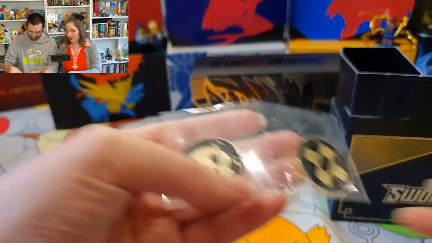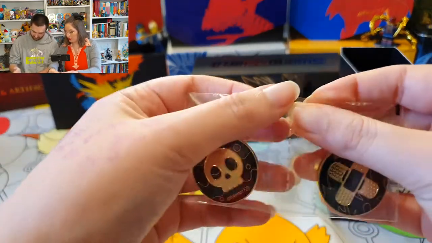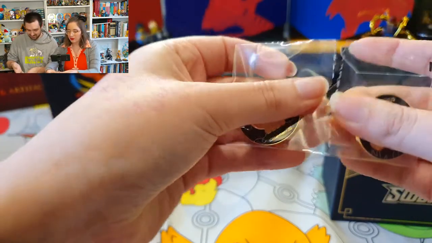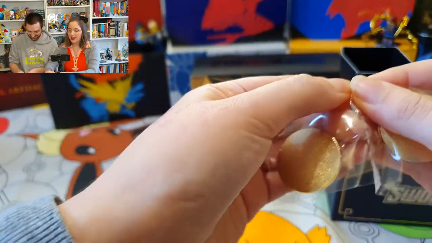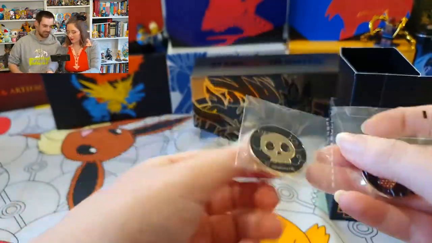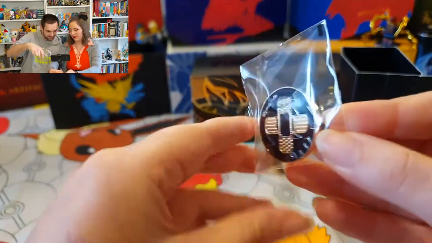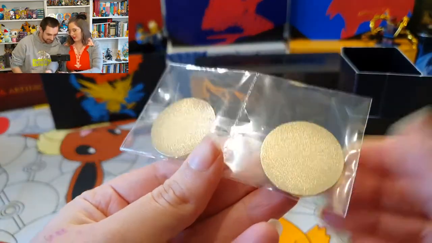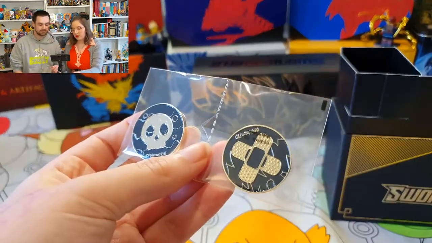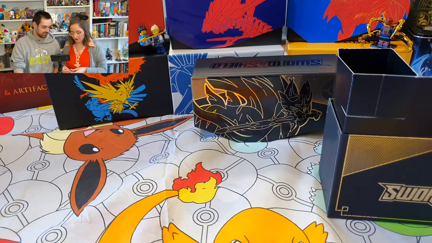So, the other thing you get is these solid metal poison and burn tokens, which do have a nice little perforated opening. Oh, I don't think they're designed for tearing. I wanted to tear it. That are equally nice and solid and just beautiful. Like, imagine going to a game and just being like, yeah, Pokemon. This is a premium collection. This is really nice.